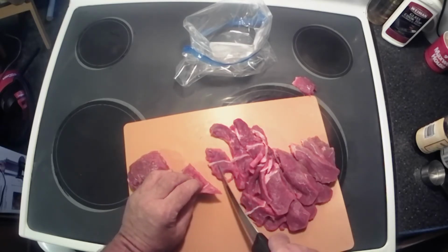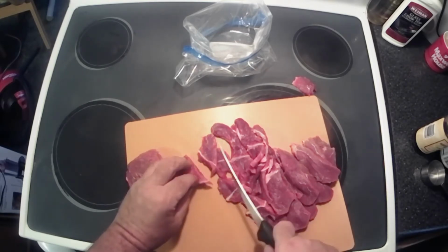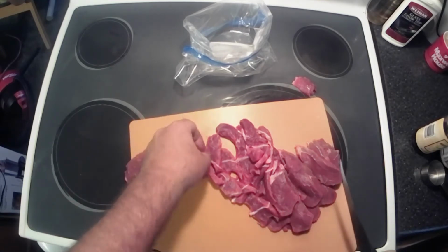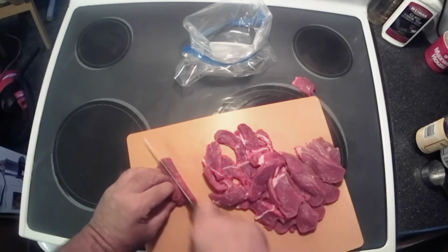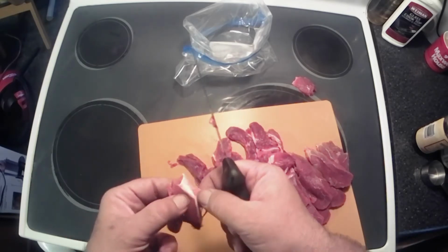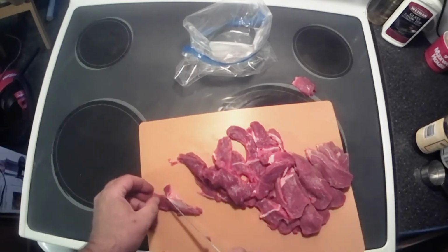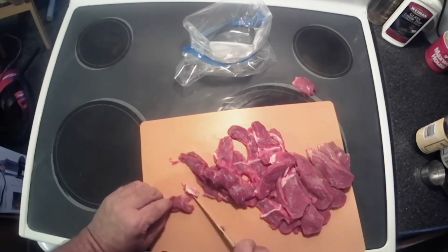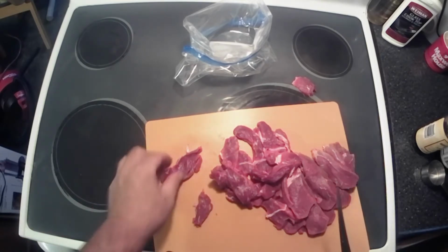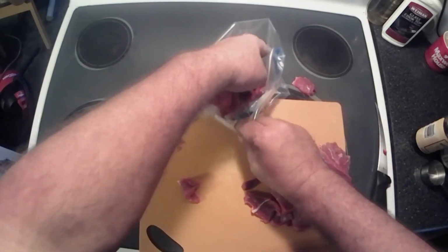Now that's a little gristle running through there. It won't hurt a thing. You'll just have a little tough spot in your jerky, but hey, it's all good. Alright, got that one sliced up. I'm going to cut this silver skin off this piece here. Those other couple pieces, because that will definitely make your jerky really tough. Alright, check these other couple pieces here that I sliced up. Not bad, not bad. Now I'm going to put it in a 1 gallon freezer bag.